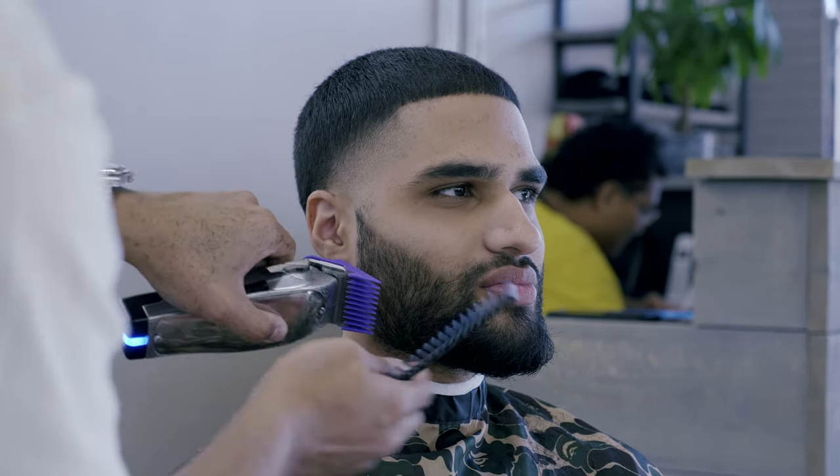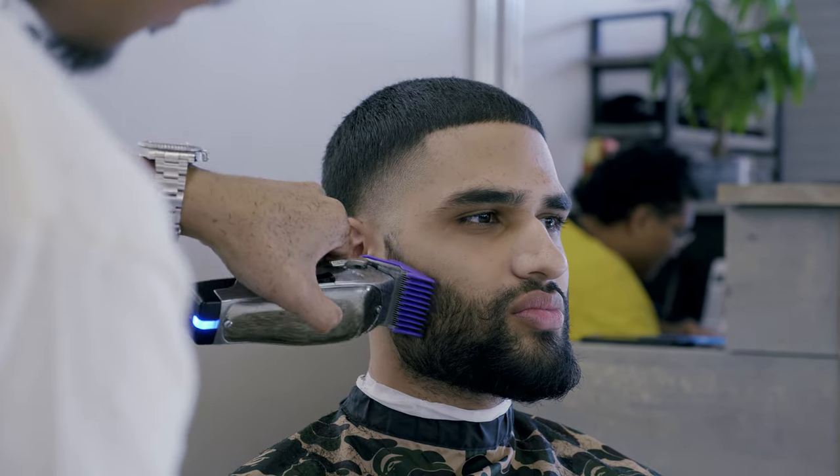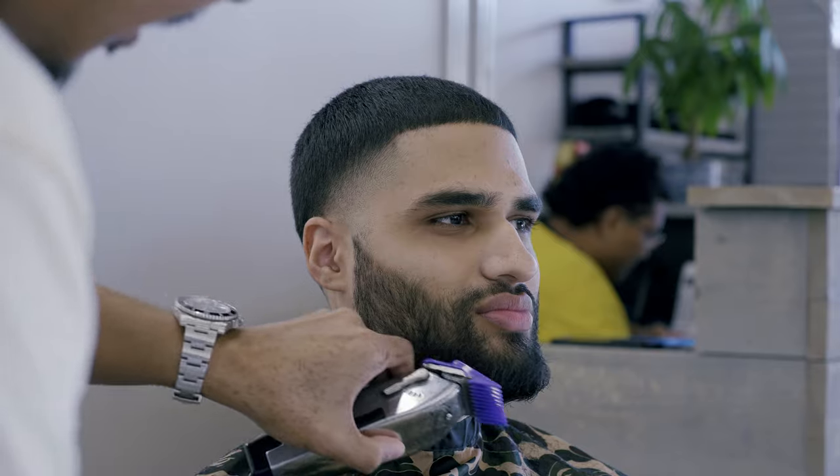Pretty much I'm bunching all the hair together, so I'm making it easier for me to run it against the number 2.5, and I'm flicking it out to blend it together. It gets all those loose ends, so then we keep all of the length here longer.